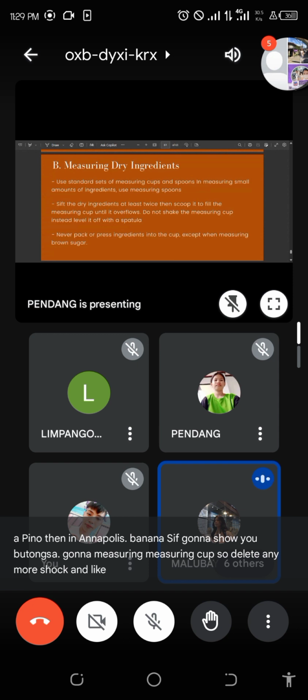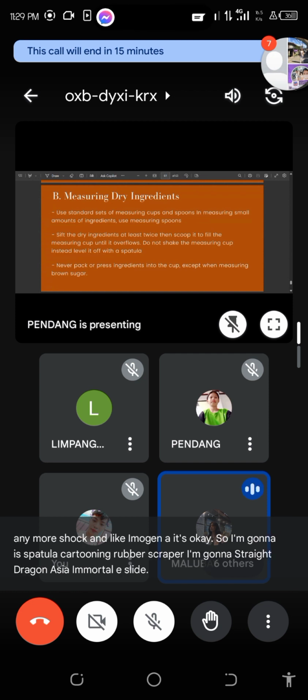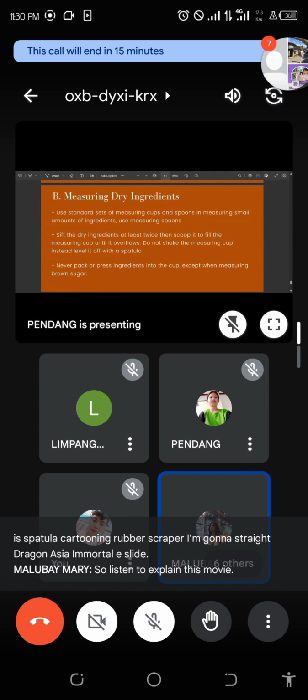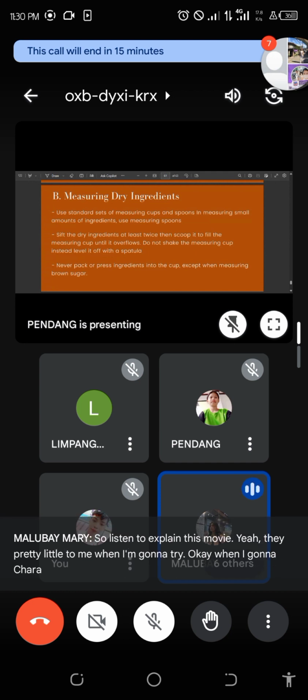Kanang mag-measure ka. Imo dyan ay flat yan eh. So, ang gamitan doon ni Moana is spatula. Kato ganing rubber scraper. Ang tong pinakatamay ato katong straight ra gani siya. Imo ra to i-slide. So, lisod ka siya i-explain guys. Okay. Pwede ra po katong nagluto mi. Kanang among gigamit ra to kay kanang ganing tumoy sa kutsara. Amura to gi slide. Okay.